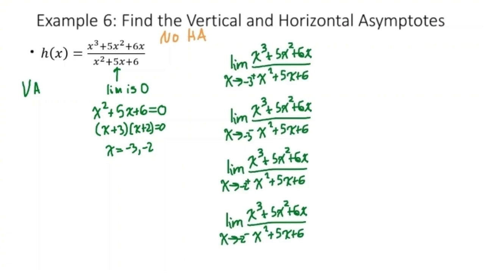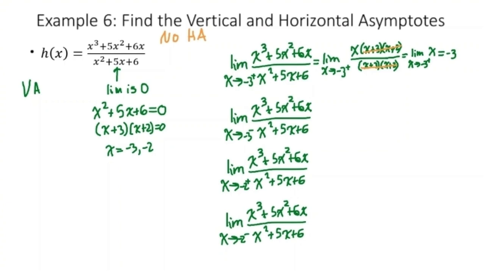If we start with the right-hand limit as x approaches -3, through direct substitution, we will get 0 over 0. So we'll start by factoring the numerator and denominator. We'll first start off by focusing on the numerator. The numerator factors to x times x plus 3 times x plus 2, while the denominator factors to x plus 3 times x plus 2. The x plus 3's and the x plus 2's cancel, which means we're evaluating the limit as x approaches -3 from the right of x, which is -3. So this is not yet enough to conclude whether or not x equals -3 is a vertical asymptote or not.